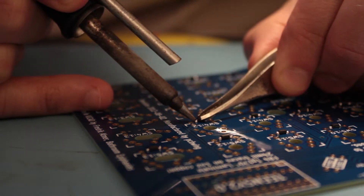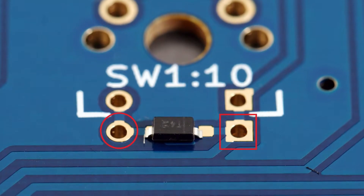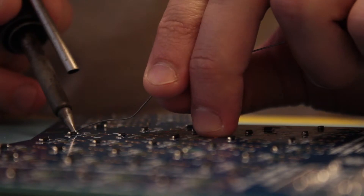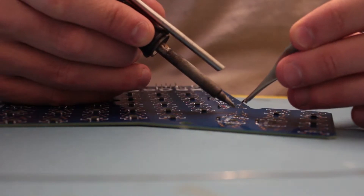I could hardly see any details at all, but if you look closely there's a red line across the top of the diode. That side goes towards the square on the circuit board. One side is a square and the other is a circle, so the side with the line goes on the side with the square. I really messed up on this detail — I soldered most of the diodes onto the circuit board and then found out they were the wrong way. So I had to re-solder them and flip them around. I suggest you do it right the first time so you don't have to do it twice.